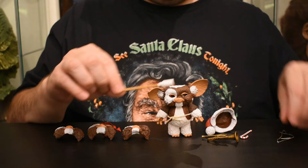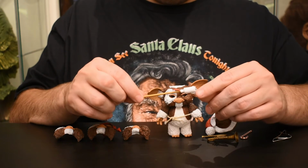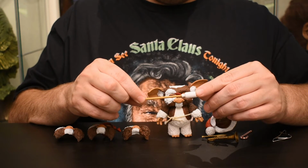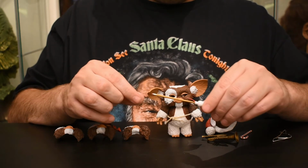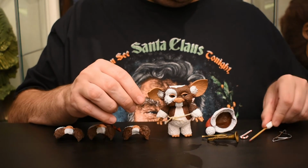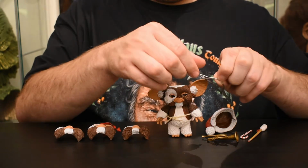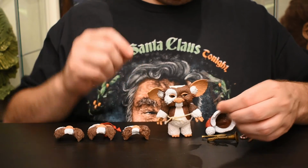He comes with an arrow, which is made out of a pencil, a little jar of some kind, and it's a pretty straightforward paint job. Metallic there, pink on the end of the pencil for the eraser, and a paper clip, I believe, a paper clip bow to go with the arrow.